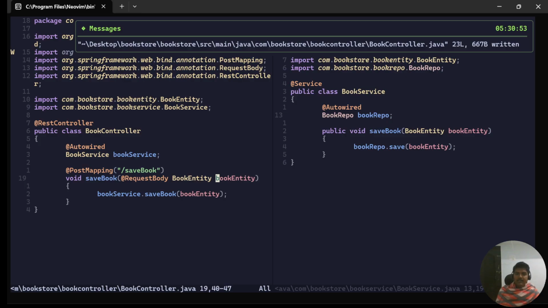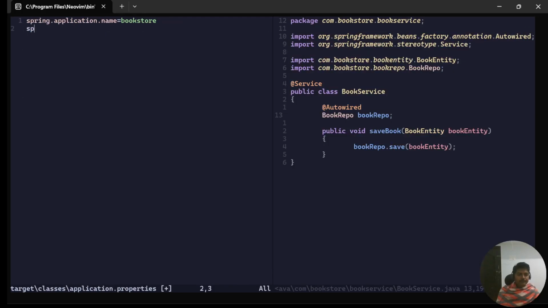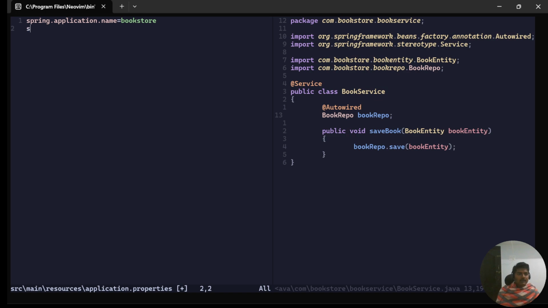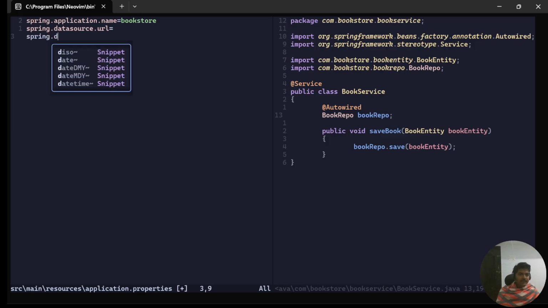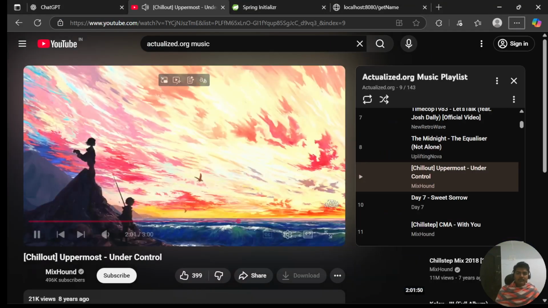Okay, now let's configure the database. Application.properties: spring.datasource.url and spring.datasource.username and password. Now what is our URL?